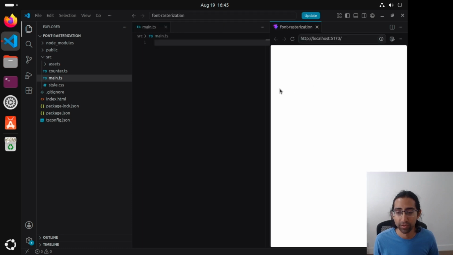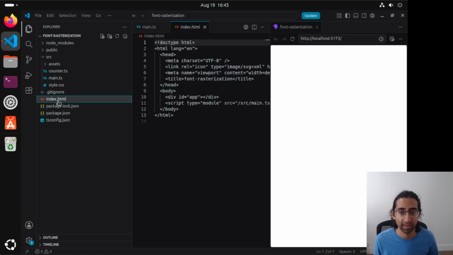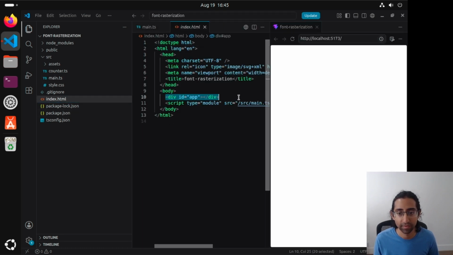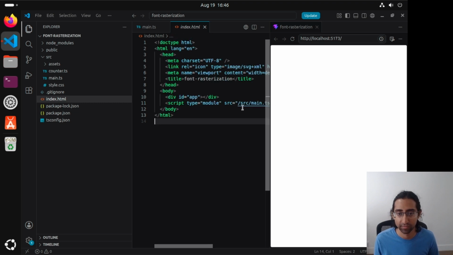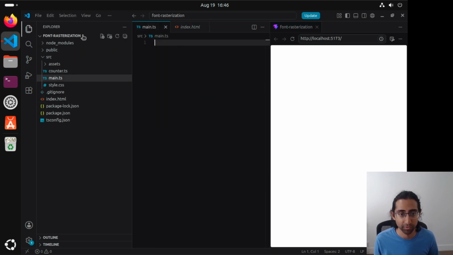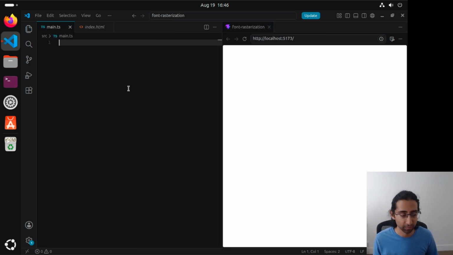Okay, so now we just have this blank page, and in index.html we have pretty much just a div called app, and then it includes our TypeScript script.